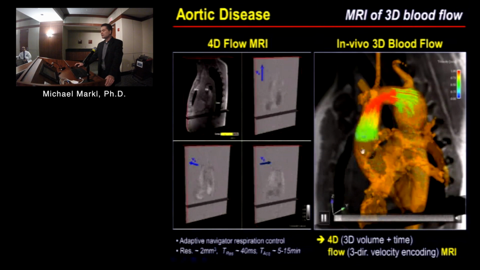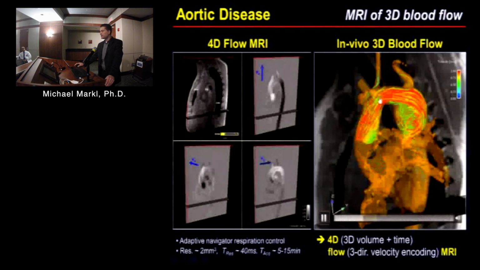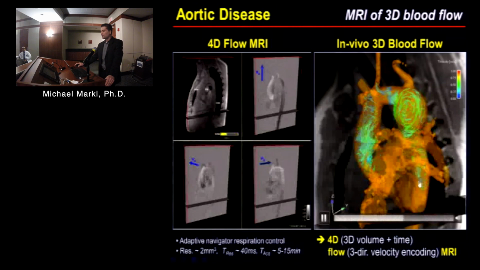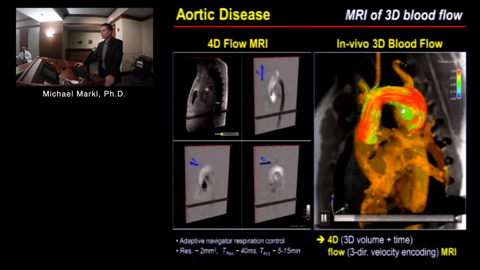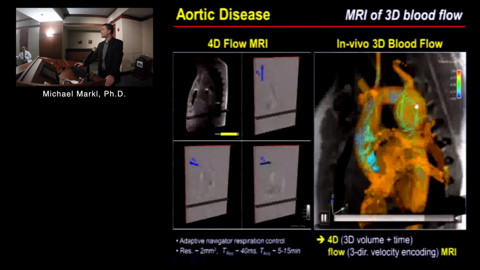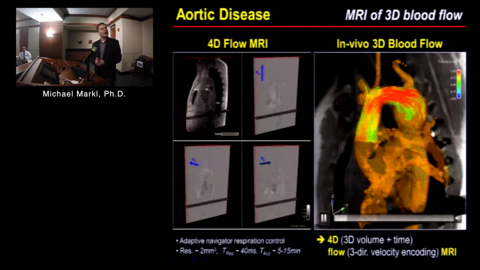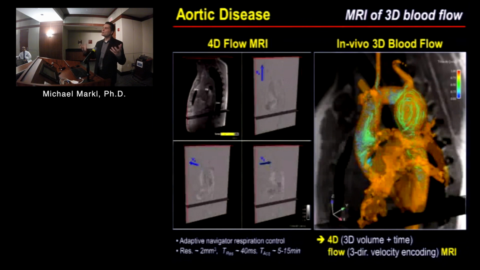And you can nicely see flow going through the ascending aorta, then accelerating through the hypoplastic arch, and you see this very large flow vortex in the proximal descending aneurysm, and then some kind of helical flow down here. Color coding here is red for very high velocities and blue for slow velocities, so it's somewhat different than in echocardiography. But I think it shows very nicely that this technique allows you to visualize in 3D the blood flow velocities in the entire system.